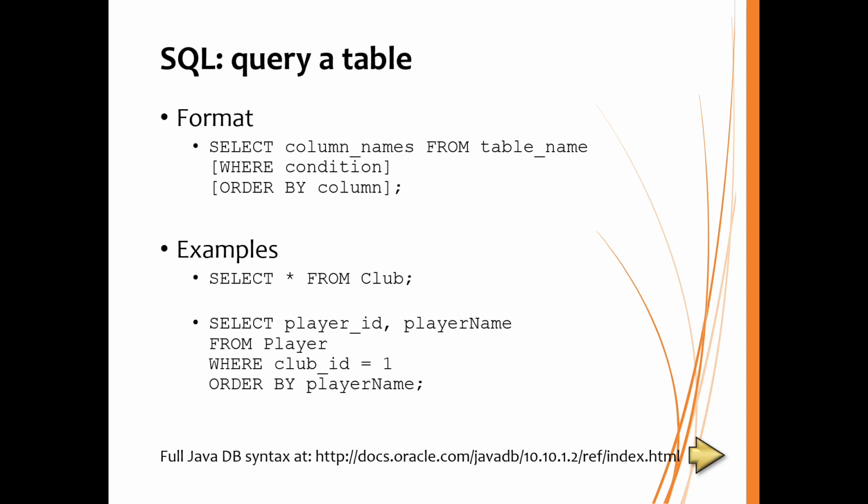And in this example, we're also making an order by clause. So it's going to order by player name. Now that means that those 20 rows that were extracted through that where clause will now be sorted into ascending order of player name and will be presented in that sorted order. If you want it descending, then it will be order by player name descending, or the shortcut for that, DESC. And then that will give it to you in descending order of player name.